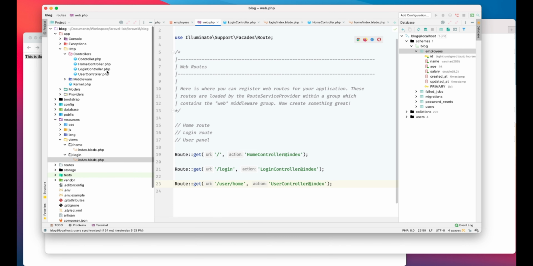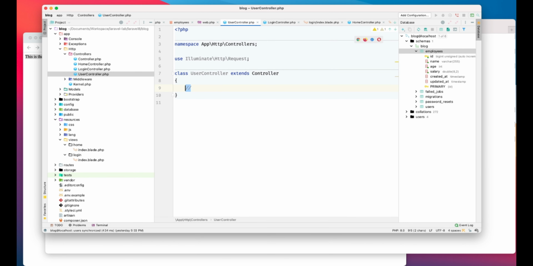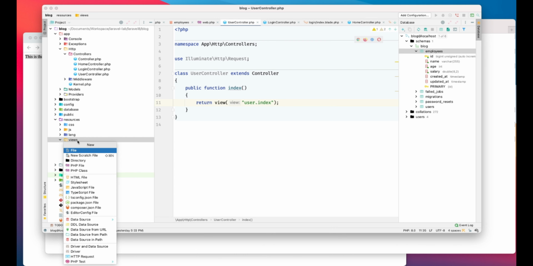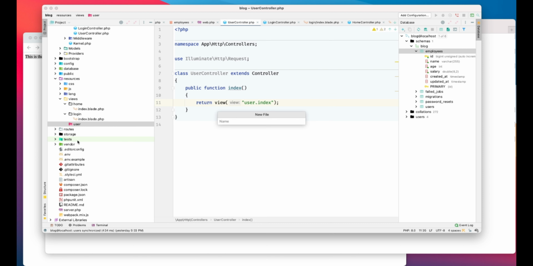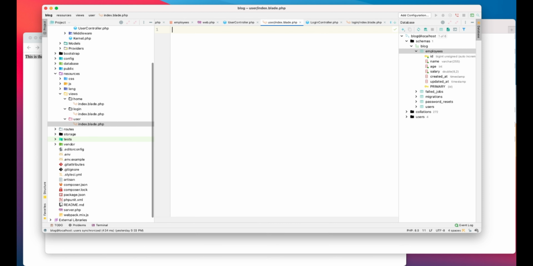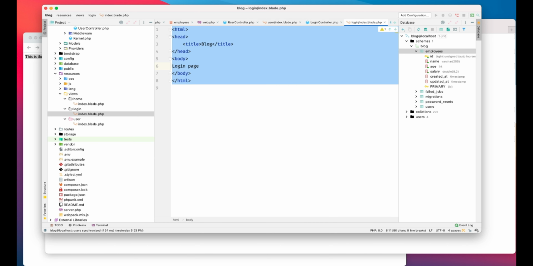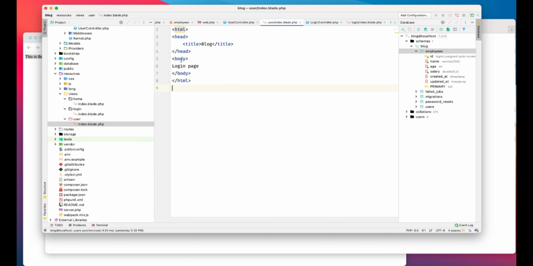Let's add the index method in the user route as well. Let's go ahead and copy the content from the same page and let's put the user page here.